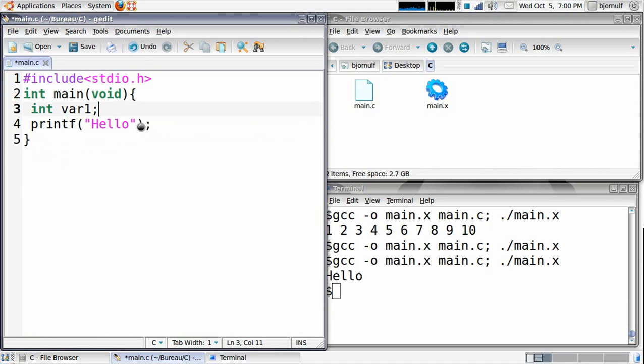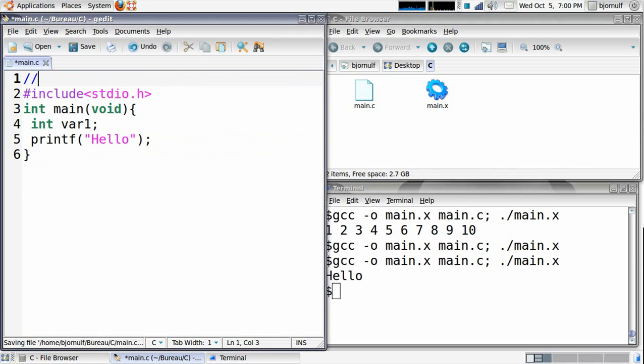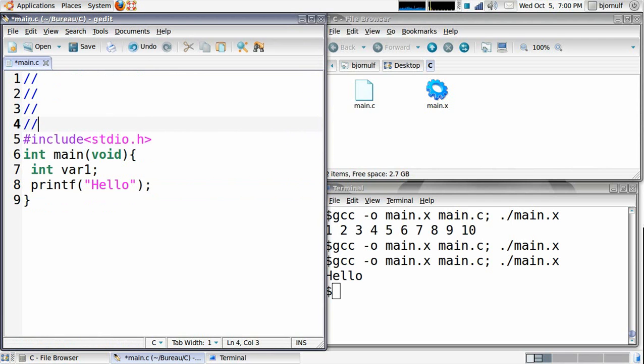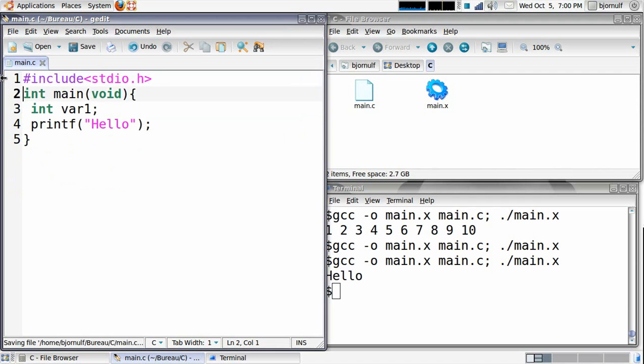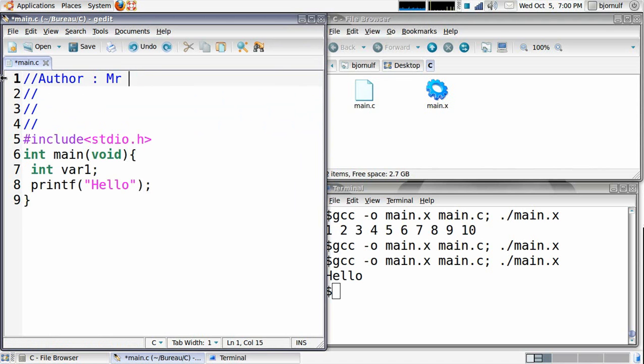You can also use it at the beginning of the file by writing the author, for instance, and the date when you are doing this, etc. If you want to put some additional information, you can. So if you want, you can comment. This is a very good thing to do, a very good habit. Now I will talk about something else.